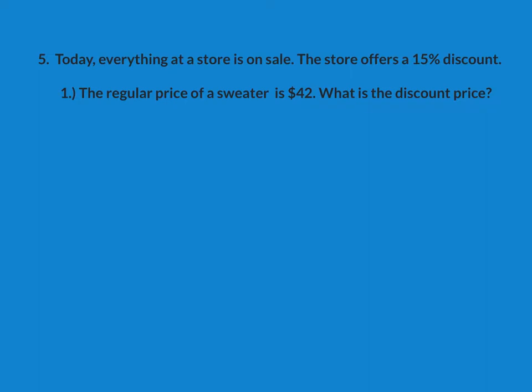Well, for these, I am going to shift from that percent proportion to using my percent and switching it over to a decimal, because you've learned both ways. So let's make sure we utilize both ways while we're doing this. Everything in the store is on sale. It's a 15% discount. So my original object, or whatever it is that I'm purchasing, is always 100%. It's a 15% discount, so it means it's smaller by 15%.